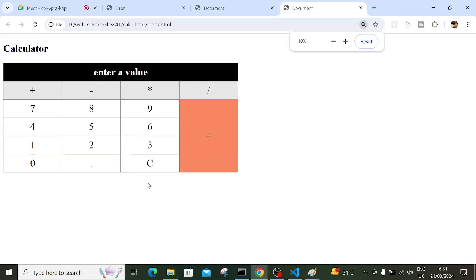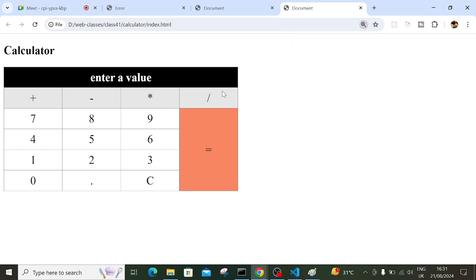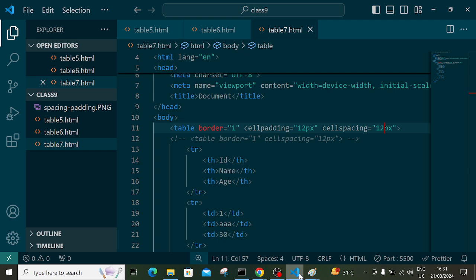See, I just created a table for the calculator program. Okay, so I need some space, right? And content to this. So you can use cell padding. And we have one more option.